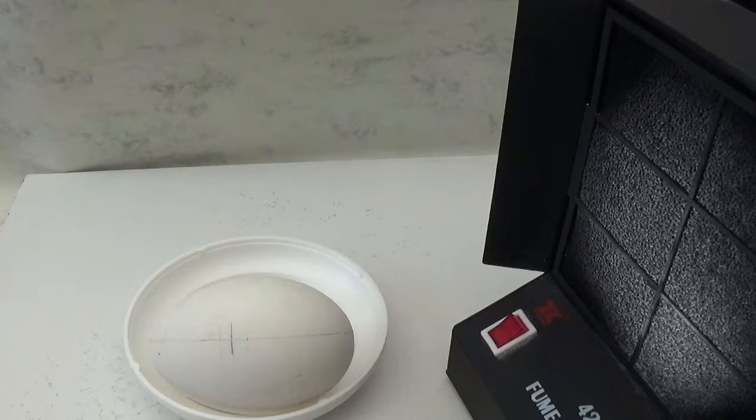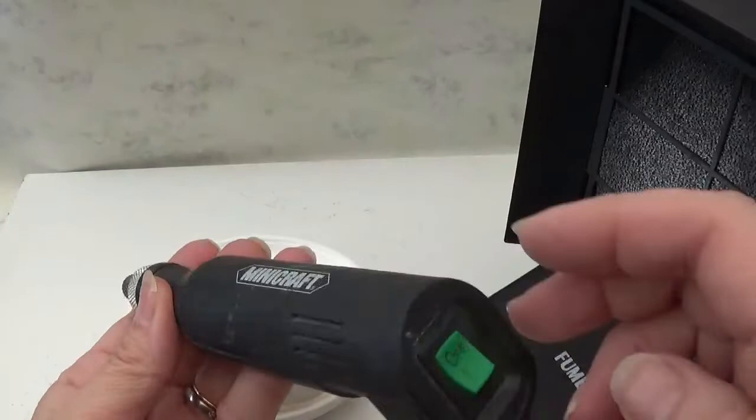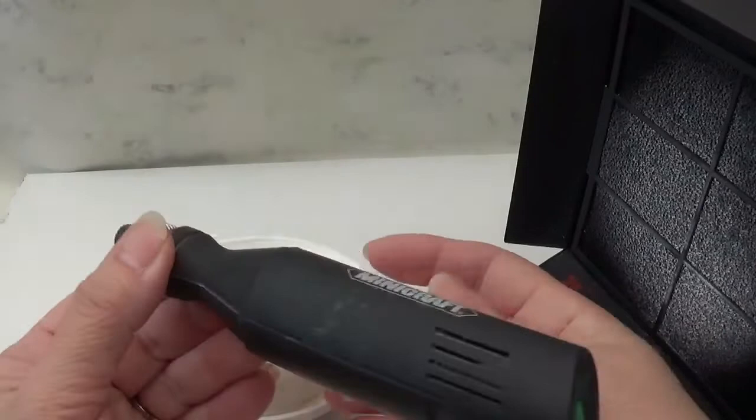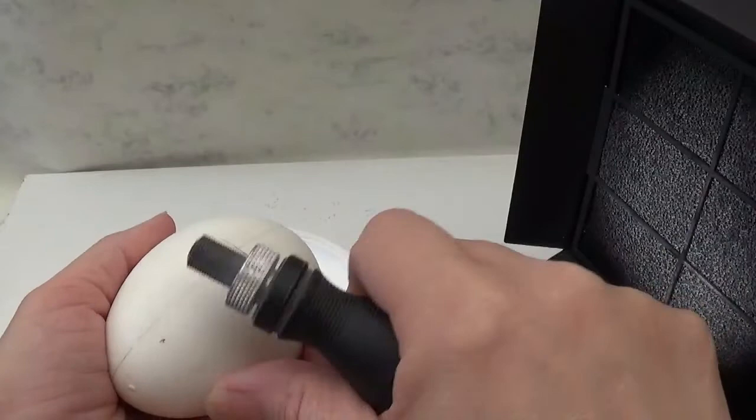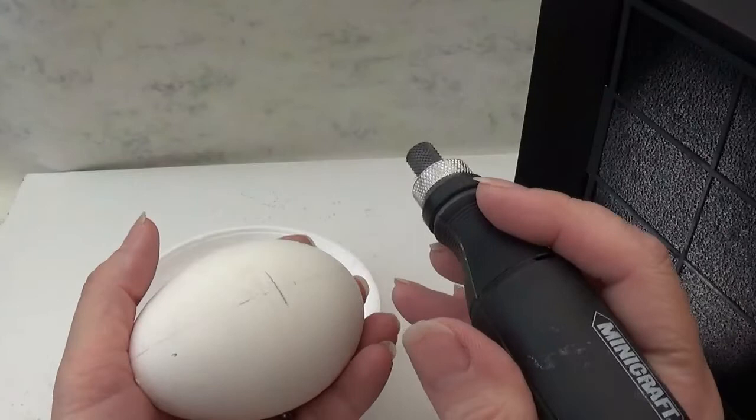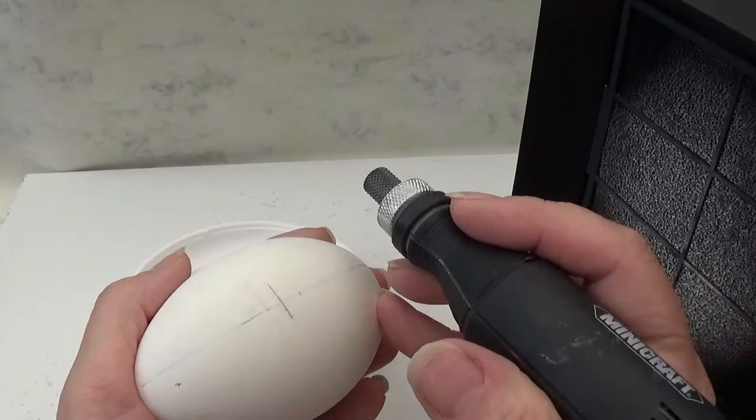Now we have a small hobby drill here which is very simple to use. It's a nice lightweight drill. You can hold it like a pencil, or you can hold it a little bit like a potato peeler and actually work like so. However, if you're going to work with it like a pencil, then it's a very good idea to get a finger from the hand that you're holding the drill down onto the shell. And this will actually act as a pivot point as you're drilling.